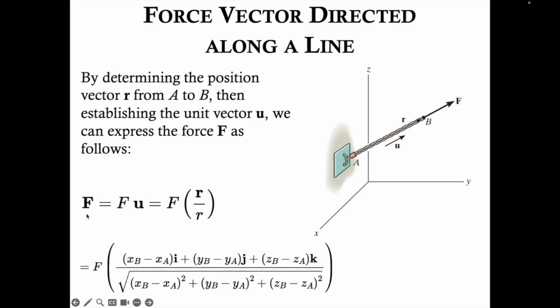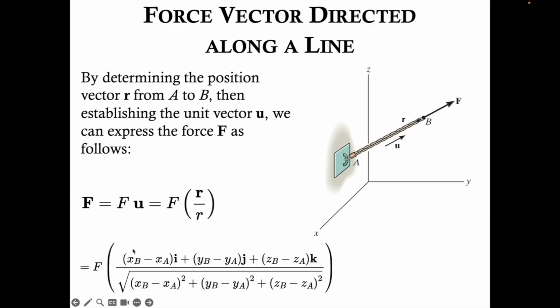We can find the Cartesian vector expression for force vector F if we know its magnitude F and we know the coordinates of A and B. So therefore, the general expression to find vector F, if we know those things, would be the scalar F times all of this in parentheses. On top, inside the parentheses, we have (xB minus xA) times i hat plus (yB minus yA) times j hat plus (zB minus zA) times k hat. And then on bottom, all over the magnitude of that position vector, the square root of the sum of the squares of the components, right? It's always how we get a magnitude of any vector. If we know its x, y, z components, we take the square root of the sum of the squares of the components. So that would be a general expression to get vector F based on all these other given parameters.